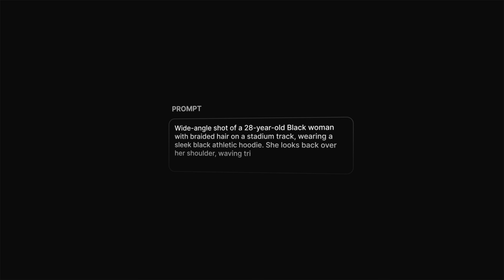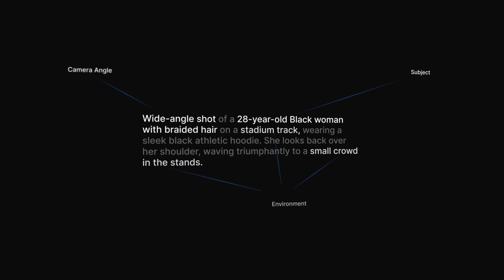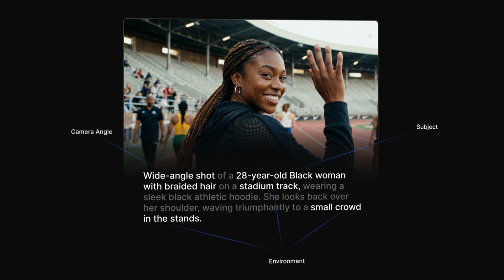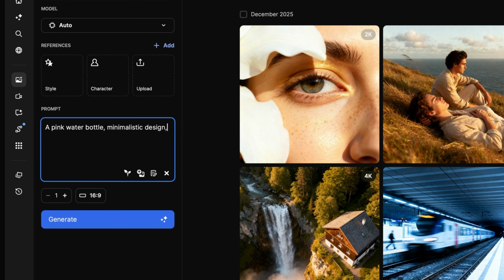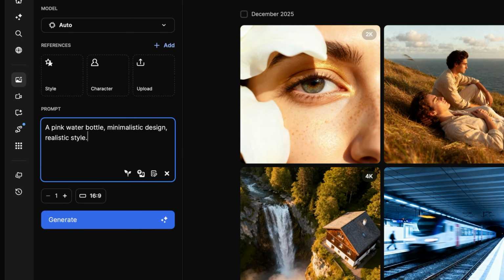Writing prompts is essential when working with generative AI. In this episode, we will go over how to structure prompts and how you can get high-quality results using the image generator. A prompt is simply the text you write to tell the generator what you want to create. You can write anything, but let's first learn about the anatomy of a prompt.